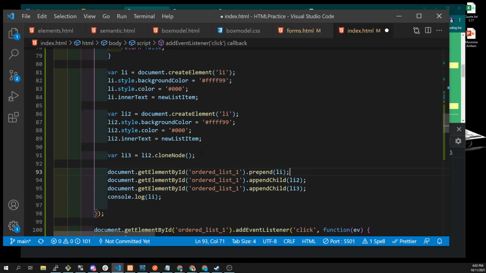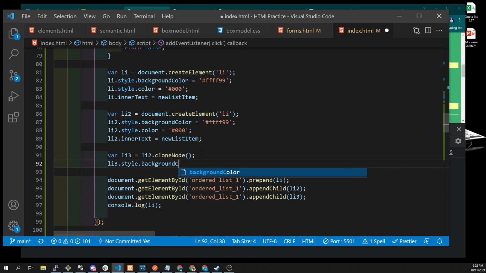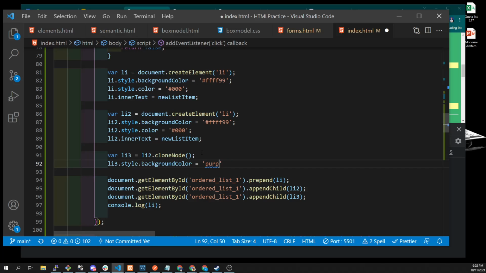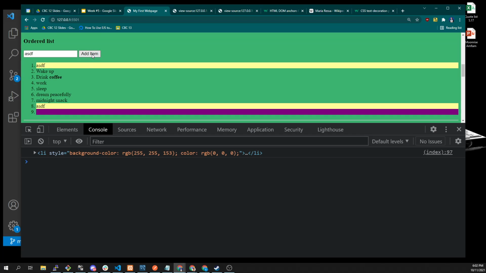Right, let's make li3 look different visually. li3 dot style background color equals purple. So now we should see one up top, two on bottom, but one should be purple. Yeah, which is exactly what we have. Cool.